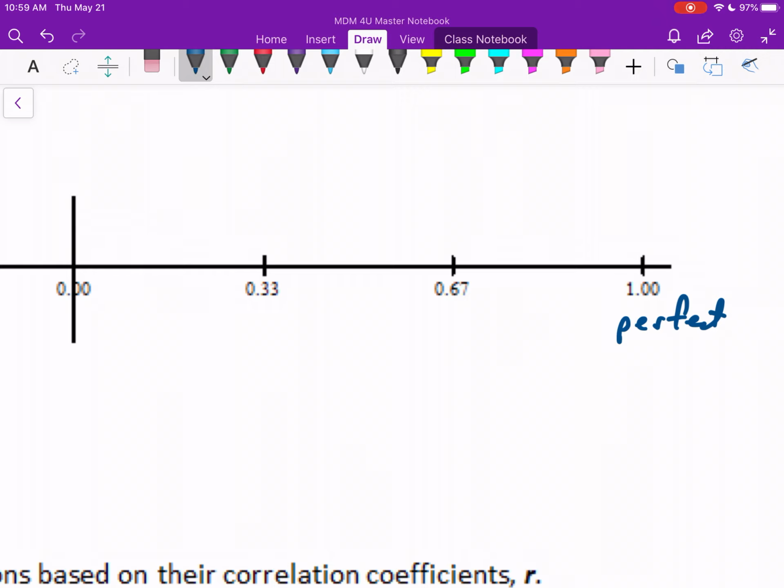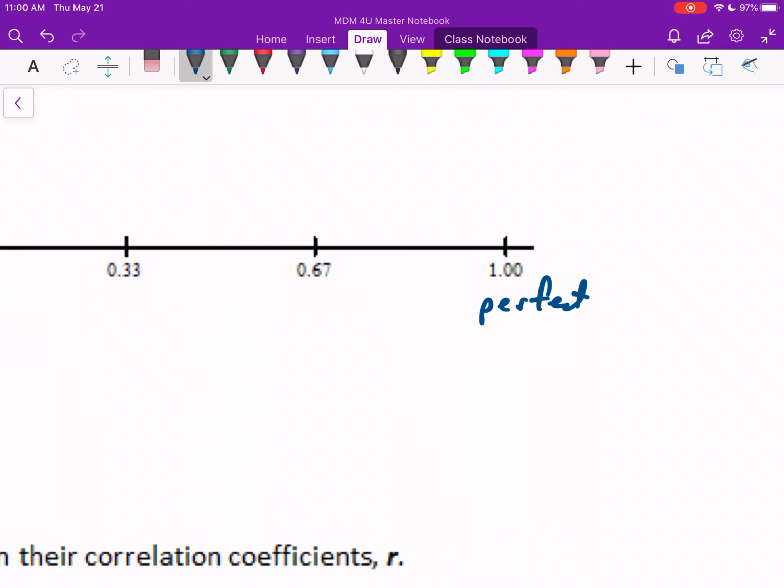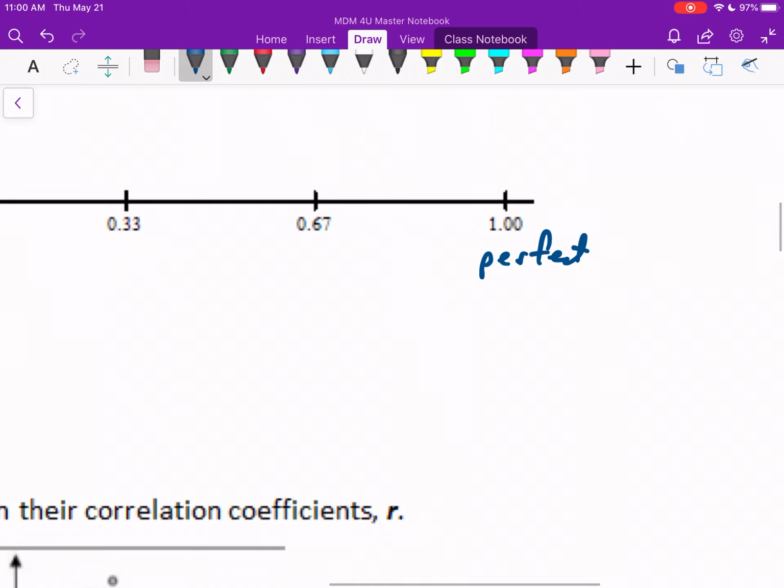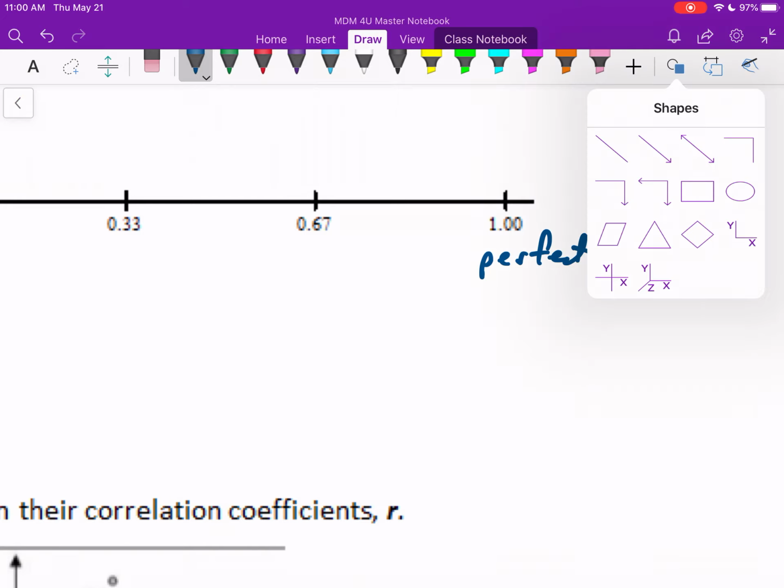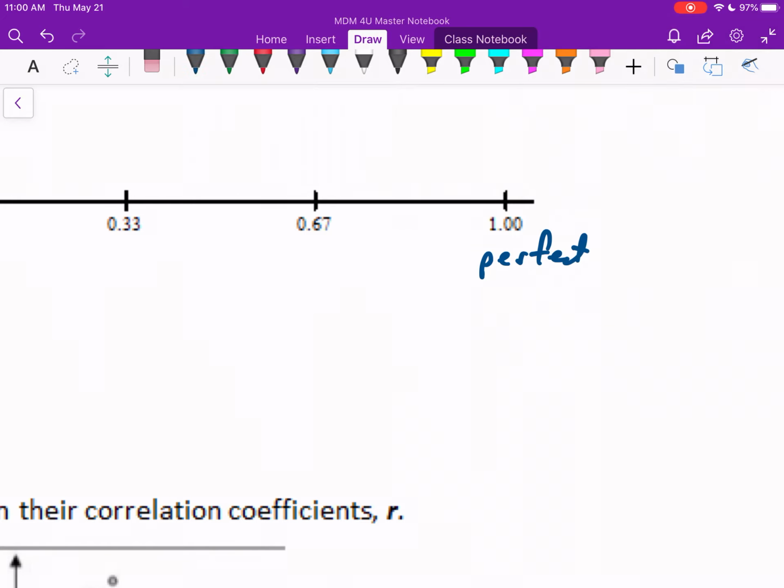So things go step by step exactly. If one variable changes by a little bit, then the other variable will definitely change by a set amount, and we can predict it perfectly. Graphs of this will look like perfect straight line scatter plots.